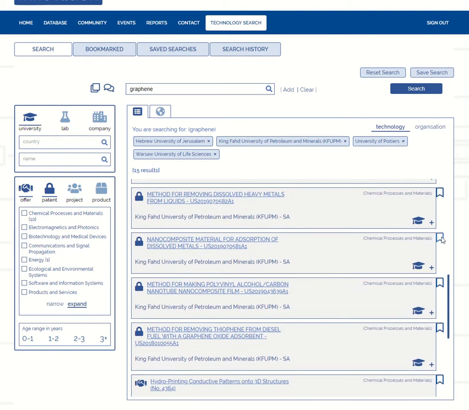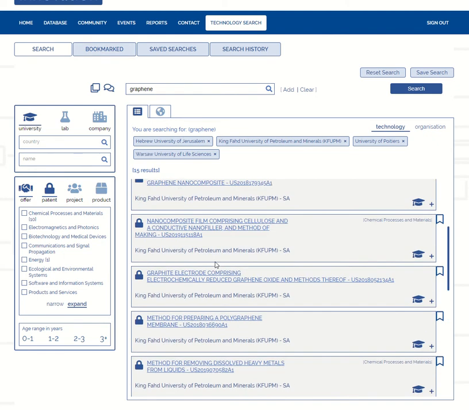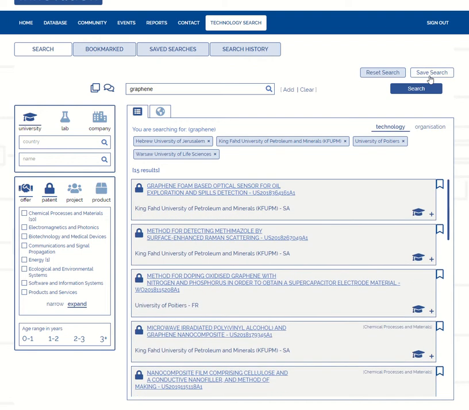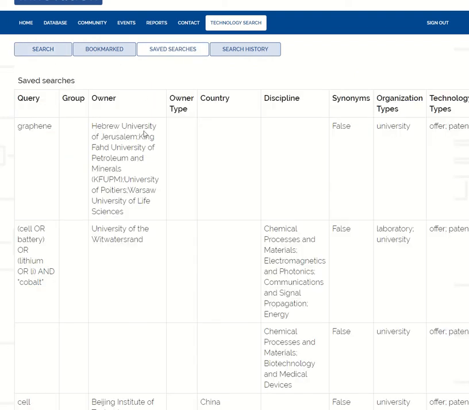Bookmarking anything that looks like it might be of interest, where we can go back and check it later. Or if the entire search is definitely of interest and we're going to be constantly interested to see what these institutions are coming up with, we can save the entire search with this button here. It appears in the saved searches area.